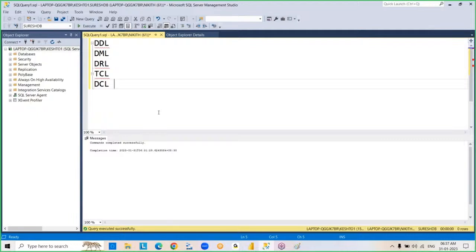Your important thing is that DRL commands we are going to use the most in the project environment. Data retrieval language. DRL means retrieving data from the tables.